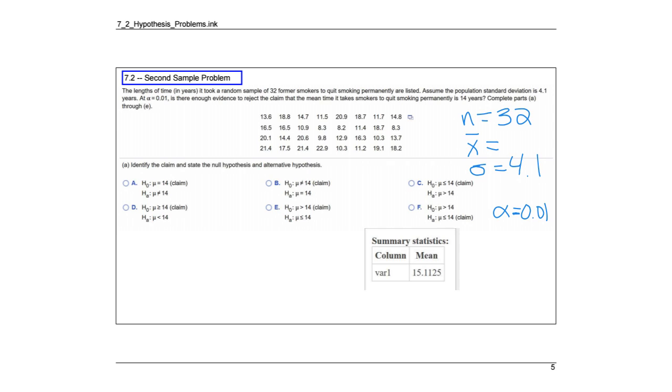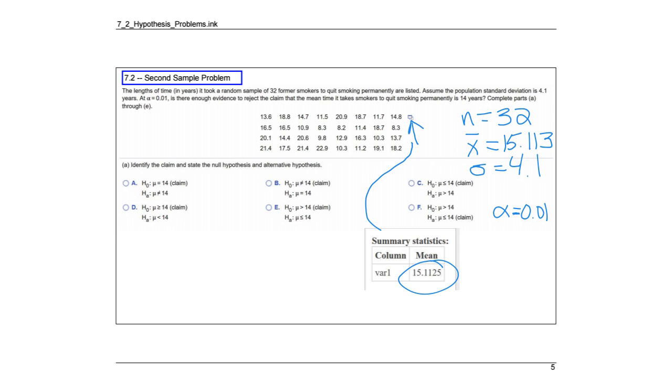So what happens with this one is we have to go ahead and use summary statistics. So you're going to click on this box and you're going to use stat and summary statistics column. All the data is going to come in and you can find your mean that way. Now I recommend when you do this that you go ahead and use 3 decimal places. That way we'll be okay for round off error. Okay, so we used summary stats in order to get our mean. Okay, so let's go back to our hypothesis testing.